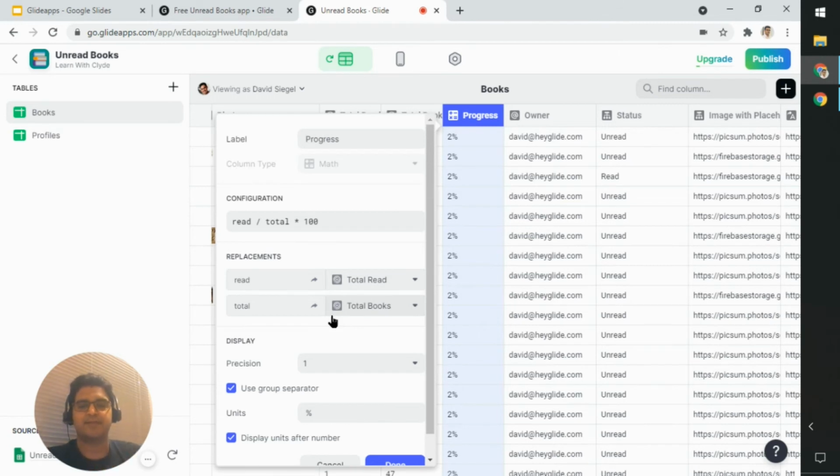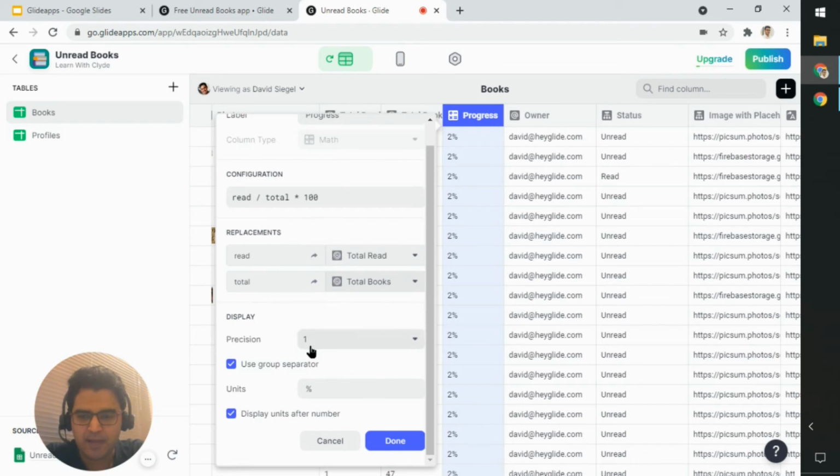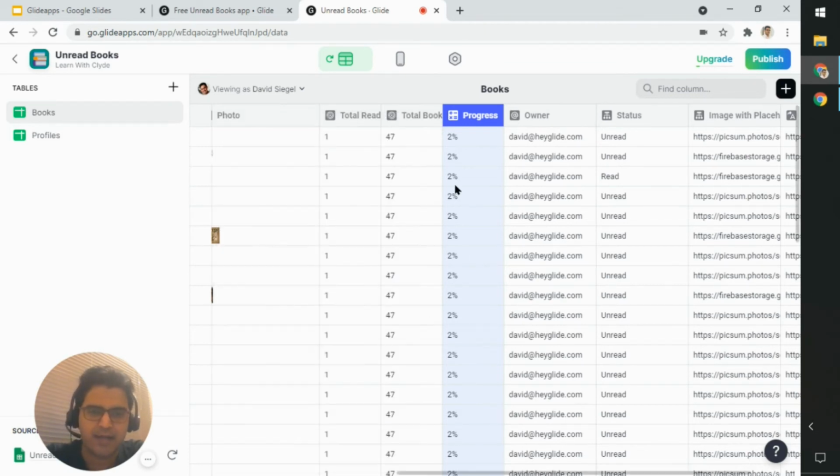So there's a little replacement thing going on here in our formula. The precision is 1 and units is percentage. That determines whether you have a decimal point here or not, and the percentage is what shows up at the end.